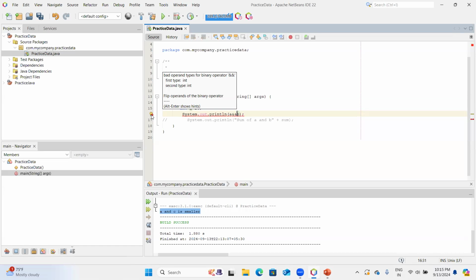The error says bad operand types for binary operator. The logical AND operator is used to compare two conditions and give us a Boolean value. But here I am trying to compare two int values and return the result. That's why it is giving me an error. So I cannot use a logical operator here. This is the difference between bitwise and logical.